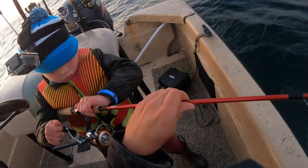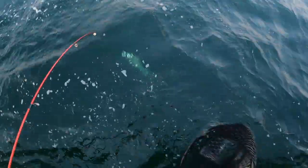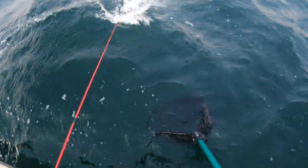Okay. No. Put your hand underneath the rod. Reel, reel, reel. He's coming up. He's coming up. There he is. I see him. Oh my God, that's a big boy. Oh, he ran again. Reel, reel, reel. Okay. Okay. Okay. Reel.